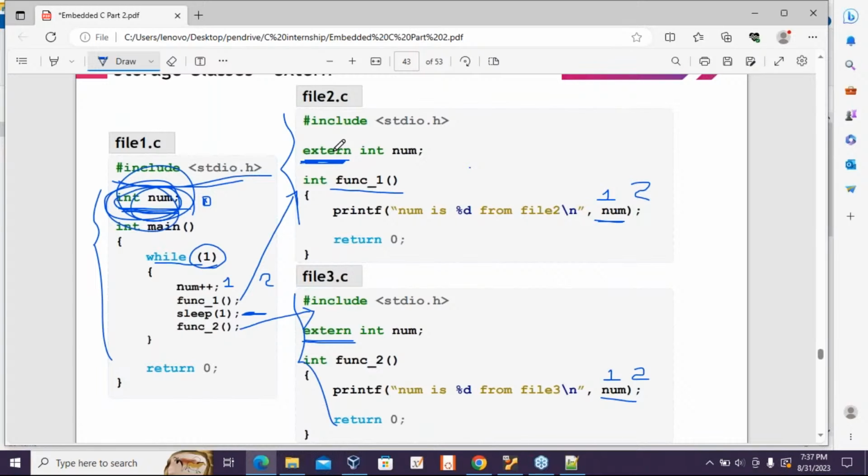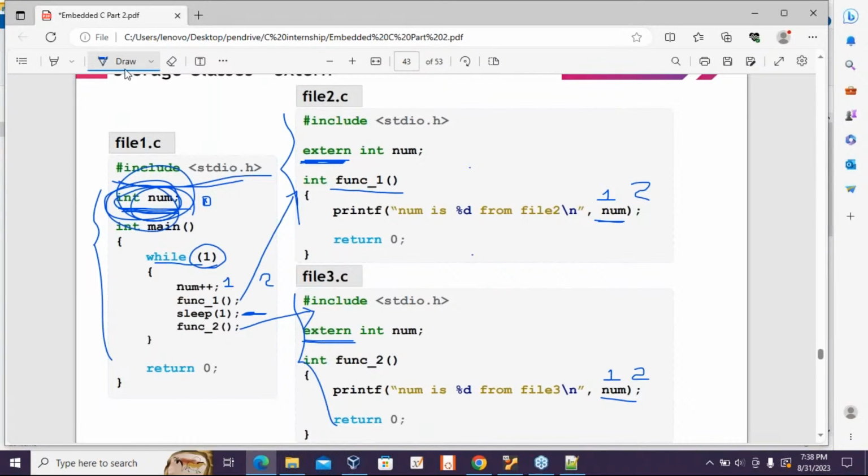How will file 1 find the func1 function? I will compile that way. When you compile, all of them will be converted to one executable file. You will execute and see the output. Can we take the sleep function? Is it required to import time? Sleep is a function which is just giving a small delay of 1 second. Sleep of 1 is giving a delay of 1 second. You observe the output now.